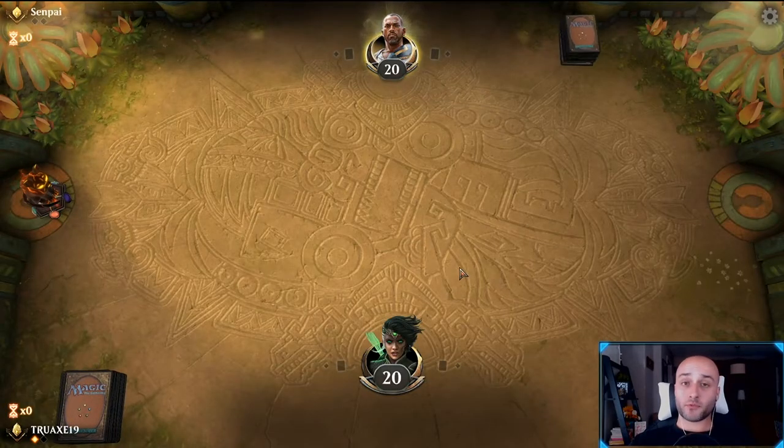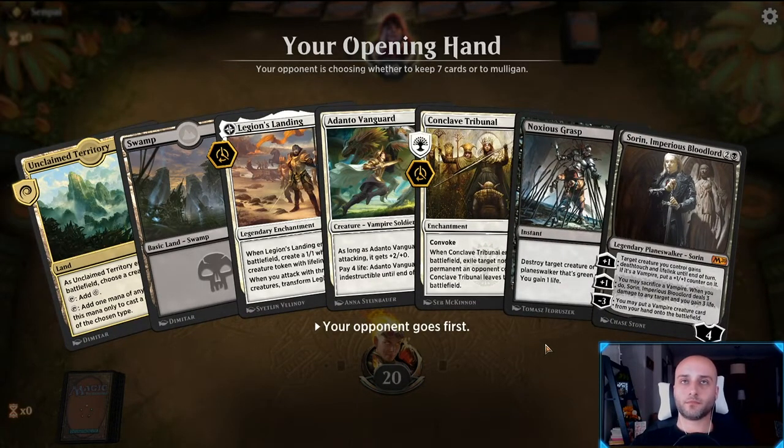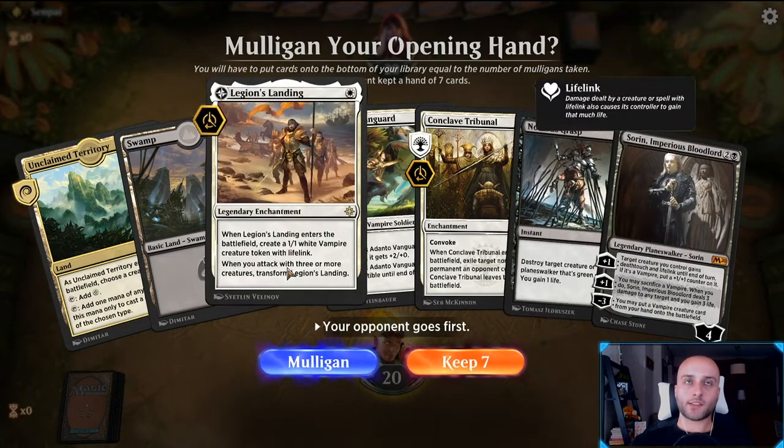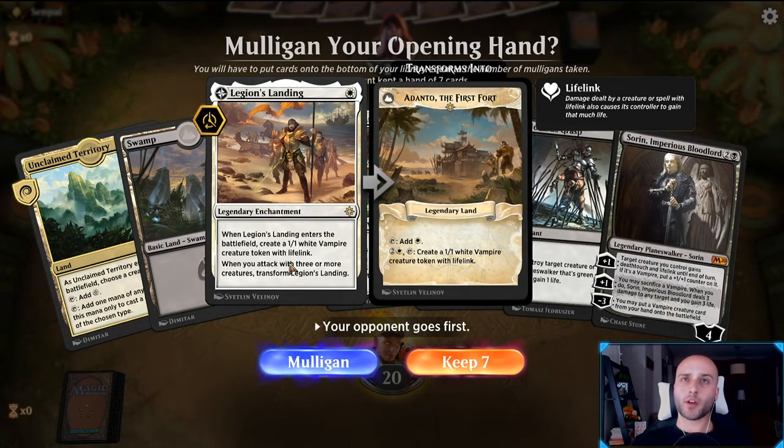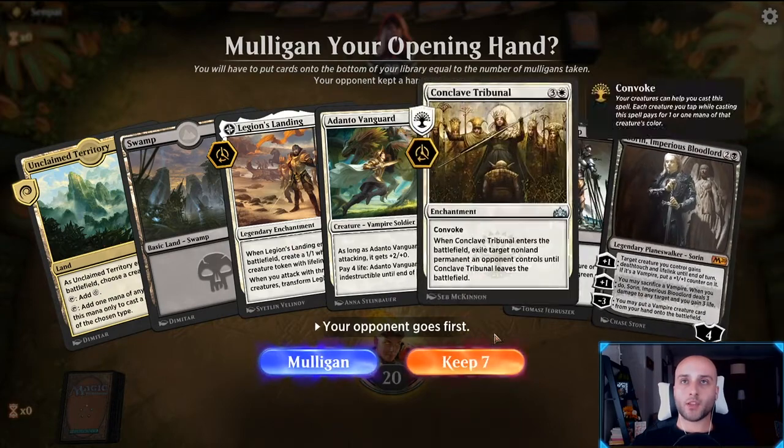Game 1 went pretty well for us. All right. So this hand is interesting. We can't cast Legion's Landing on 1 as is unless we draw a white source off the top of our library. However, we can cast Adanto, we can cast Noxious Grasp, and some more lands will unlock these.